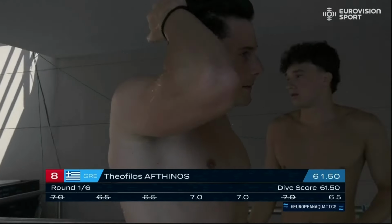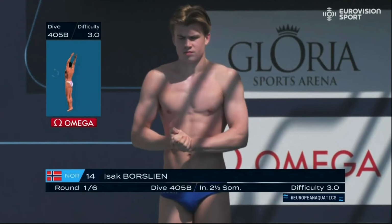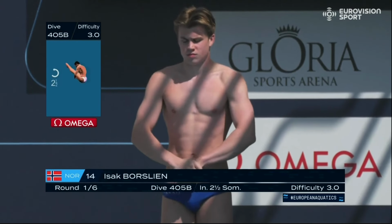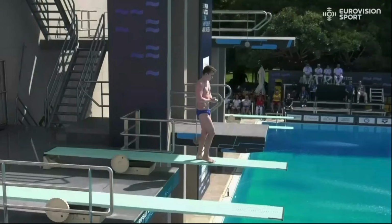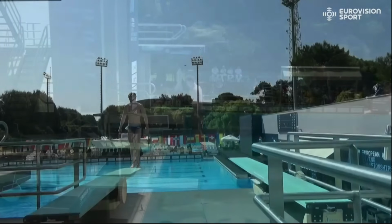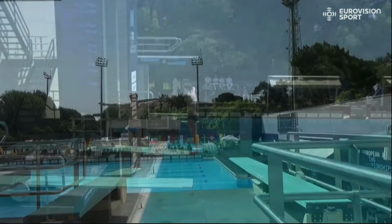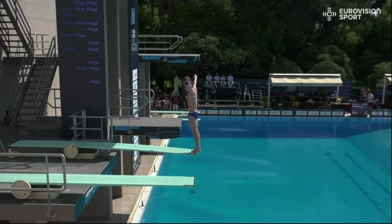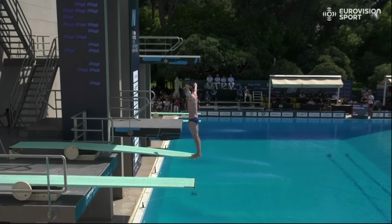61.50. He's improving at the moment, in fourth place, just 3 points behind. So Isaac Borslane, 3.0 difficulty, 405B. I'd say that the average should be at least 60 points to make it to the final in this preliminary round. I'd say the 12th place is between 350 and 360 points. If you compete in a European Championship, it's like competing in a World Championship.